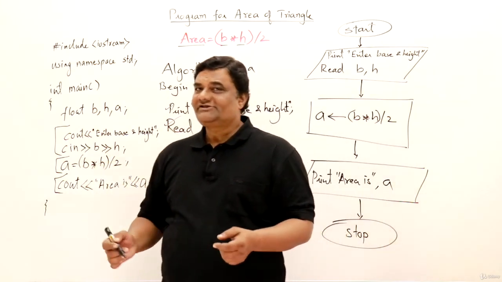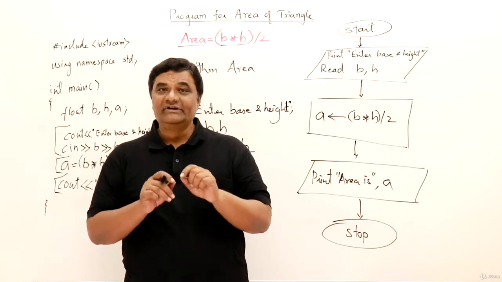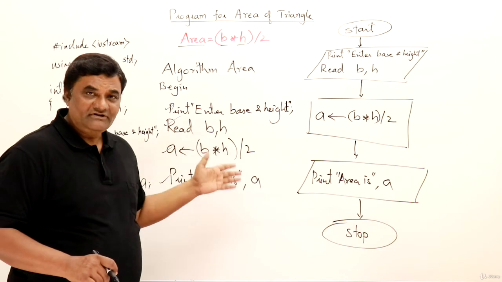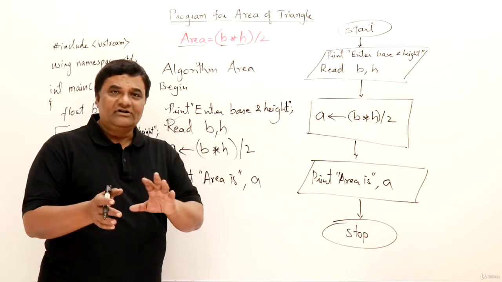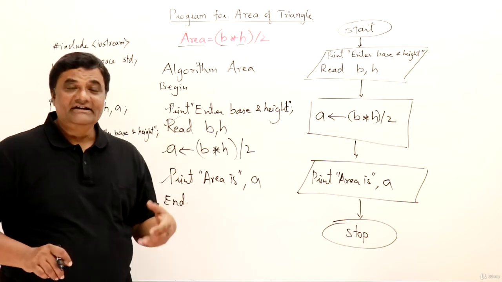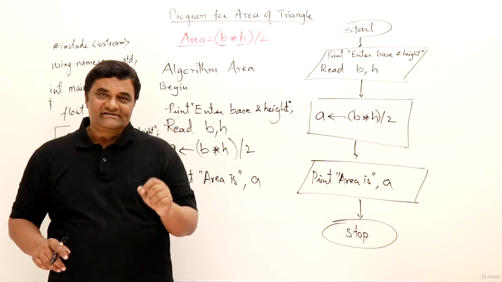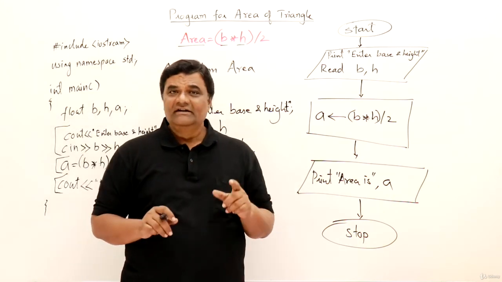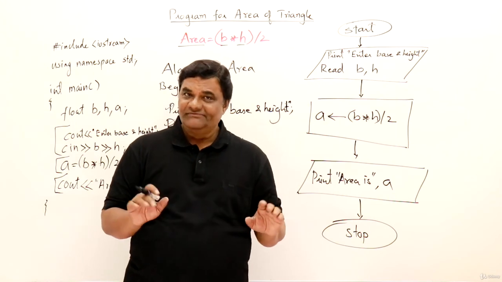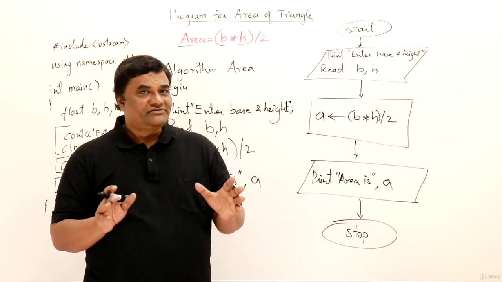I'll give the demonstration of this program in the next video, but before that you have a coding exercise. In that coding exercise, you have to write down a formula for this one. Some code is already written there, so you just have to write down the formula properly for finding the area of a triangle. So read the description in the coding exercise and also read the comments properly and complete the coding exercise. Then after that you will find a demonstration video, after watching which you can do it on your own machine. So that's all in this video.